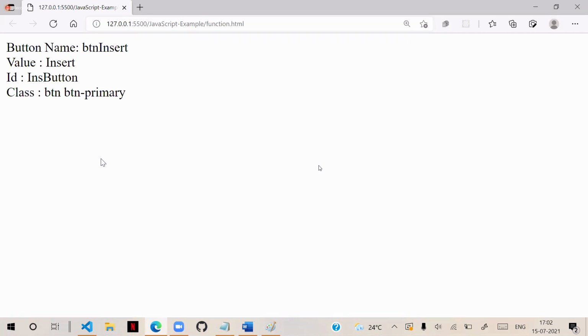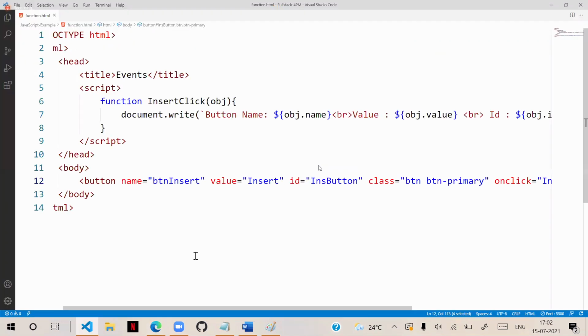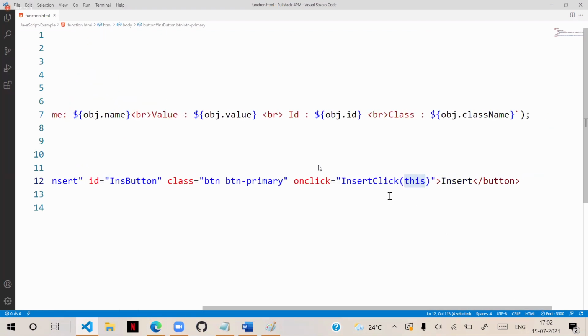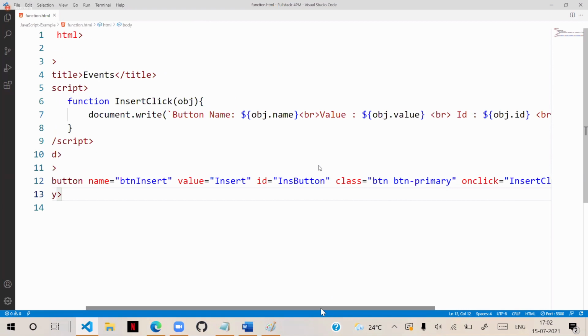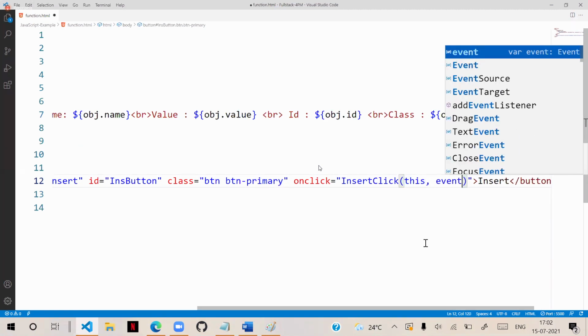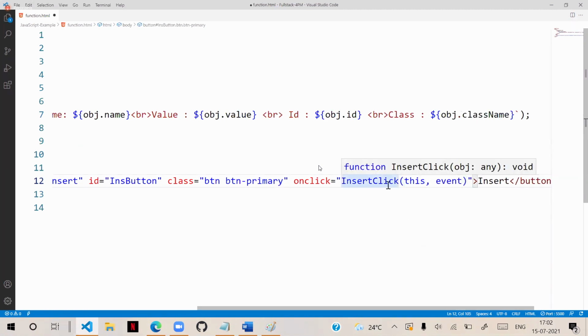So, and how we can handle and configure the buttons. Means any element. One event argument is this. You have another event argument. Remember, these are reserved keywords. There is another event argument. You can pass event. It is mandatory that it should have that event word only. So these are reserved words, this and event.